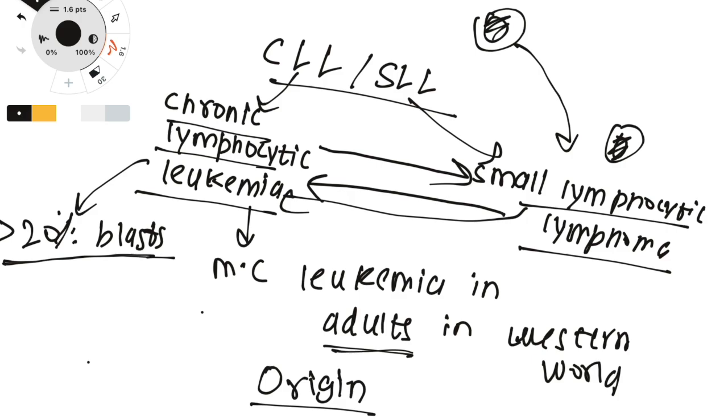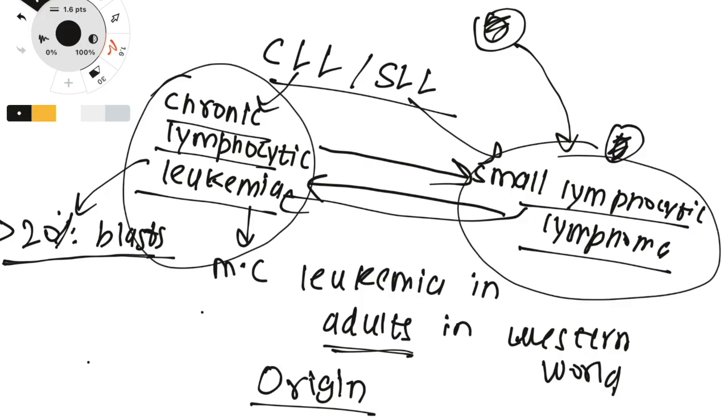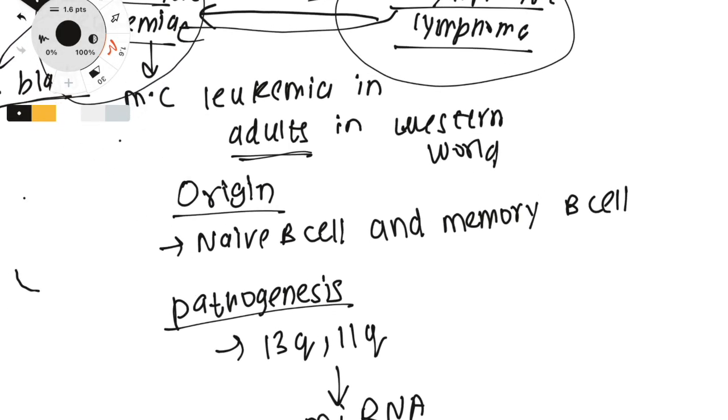It generally happens that the chronic lymphocytic leukemia presented here can progress and become small lymphocytic lymphoma, though in a patient we can find both of these things. And it can also happen that small lymphocytic lymphoma, which was originally presenting in the lymphoid tissues, can become chronic lymphocytic leukemia. You may be understanding what I'm trying to say: the lymphocyte which got mutated after it reached the lymphoid tissues got out into the blood from there, and then it became leukemia.